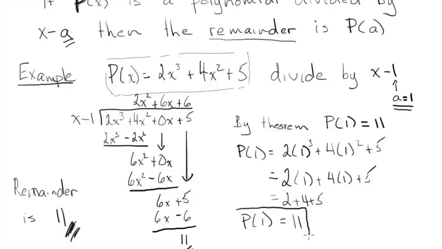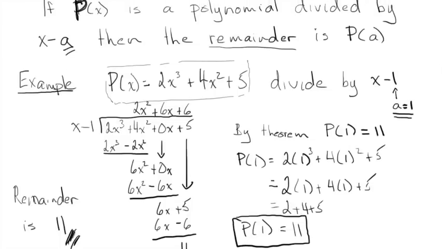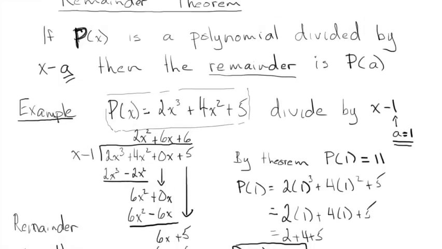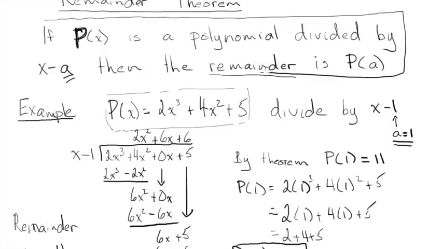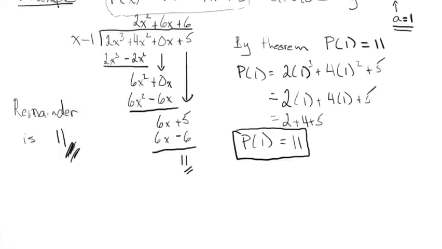So the remainder is exactly the function evaluated at that value a. And that's not a surprise. I mean, that's what the theorem told us. When you initially look at this, it might seem a little bit odd. Like, why should that happen? If you evaluate the function at this number, why are you getting the remainder? But the fact that it's a theorem tells us that it should always be true. Well, let's prove it to see why it's always true.